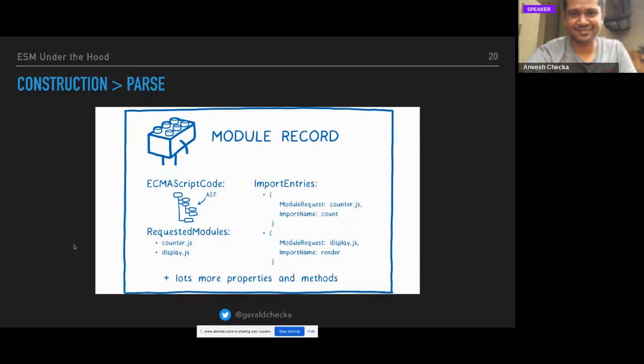It usually contains the module code that you have written, and also the import and export entries, the module specifier strings, the namespaces of the import entries and the export entries, and a lot of custom properties and methods. Even the browser puts in a lot of custom related stuff here.